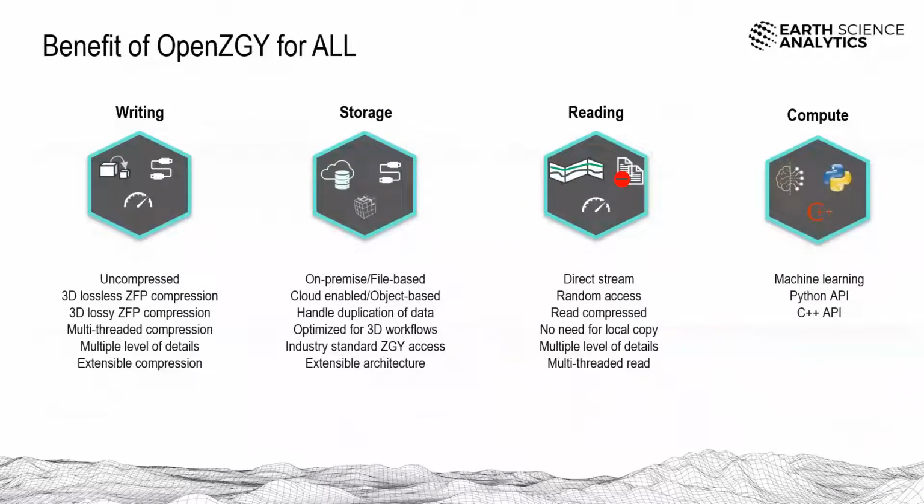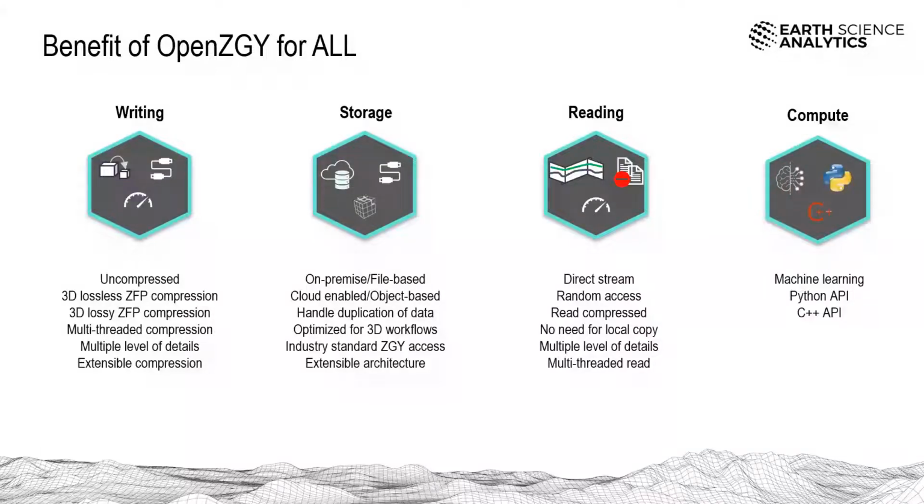Now, many of you are probably aware, ZFP is an open source compression from Lawrence Livermore National Lab, and it is designed for multi-dimensional scientific data. So very well suited for seismic data, optimized for speed. Through our rigorous testing, we have observed that the noise especially is quite predictable, with a flat noise spectrum when it comes to ZFP. And with a signal to noise of -60 dB, ZFP can save you more than 70% of disk space. The most critical point to notice is that there is no compromise on the quality of the data. So with this compression, you can actually run detailed quantitative interpretation workflows.